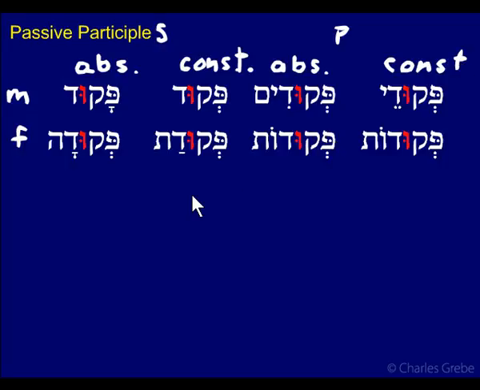And in all the cases, the kamets disappears except for the first one. So throughout all the construct and all the absolute forms except for this one. So even here in the construct, it is as if there's an ending here because the construct, remember, we have a construct and we have our absolute. It's as if they're one unit. So the stress tends to move over. It's like one big word. So it's like putting a big ending on here. So you're going to get reduction here. So all these forms, the kamets reduces. And the shuruk shows up everywhere.